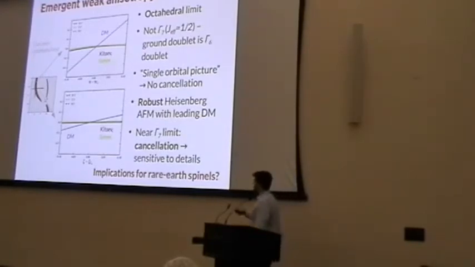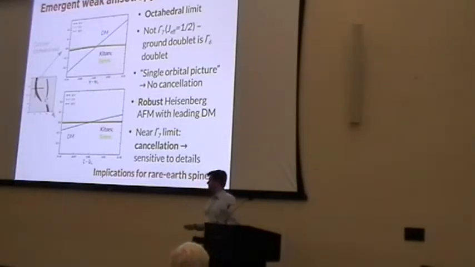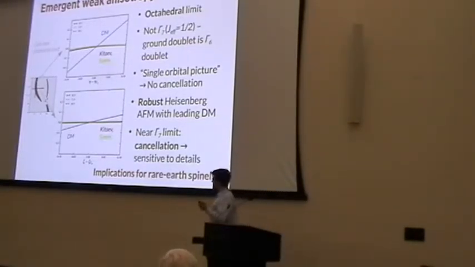As you move away from that, you can understand why the next term is DM. Basically, you start with a pure octahedral cage, and it kills everything but the J term. You move away from that, the first thing that picks up is DM, as you break the inversion symmetry, as you add the trigonal distortion. Okay, so this is a general picture, validated on this breathing pyrochlore.